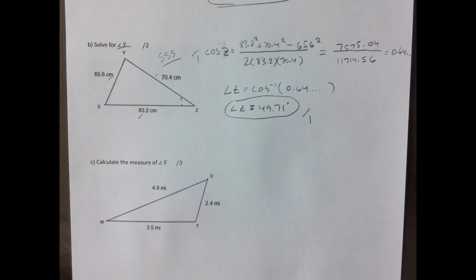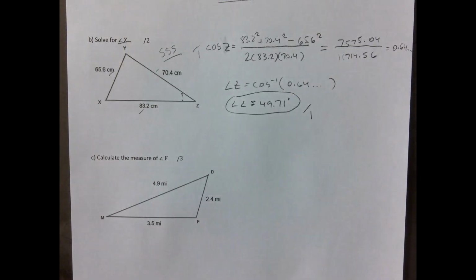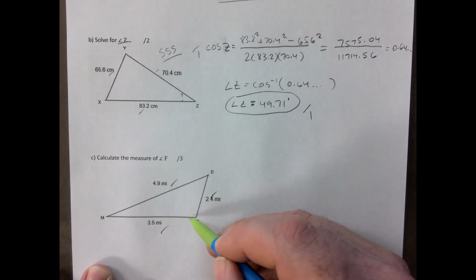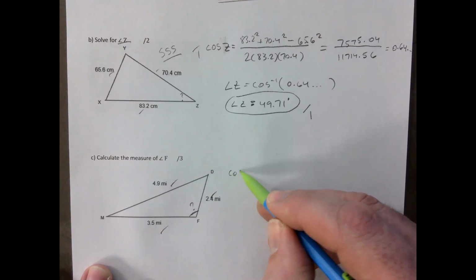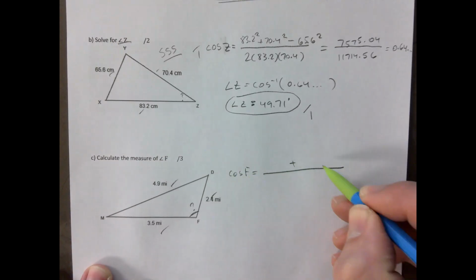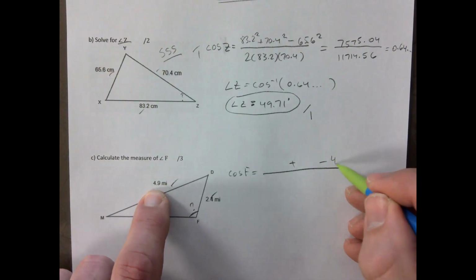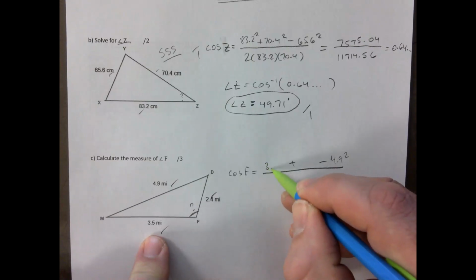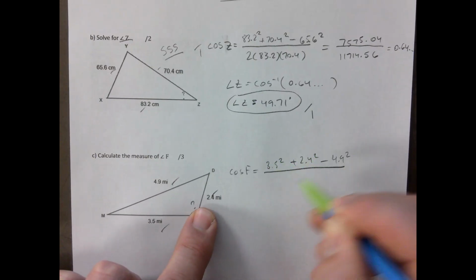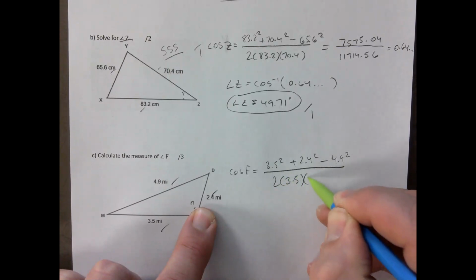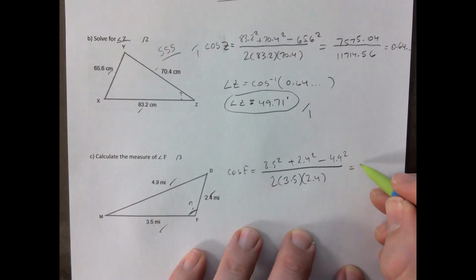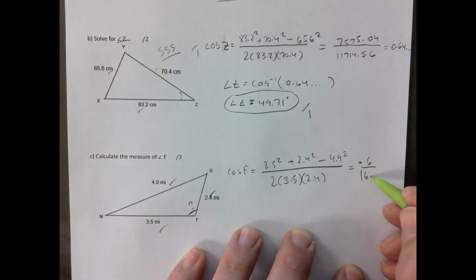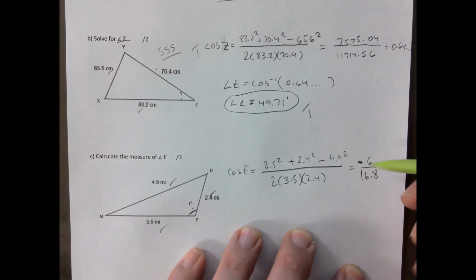Next, I threw this one in because you know what's going to happen here. I don't know if you noticed it, but it's side-side-side again. It's asking for this angle. We're going to check if it's obtuse, right? So cosine of F, plus or minus. This one is the most important one here. Okay, 3.5 squared, 2.4 squared, 2 times 3.5 times 2.4. This number at the end should not show up anymore. You get a negative 6, it's an exact value over 16.8. The emphasis is going to be on the negative here.